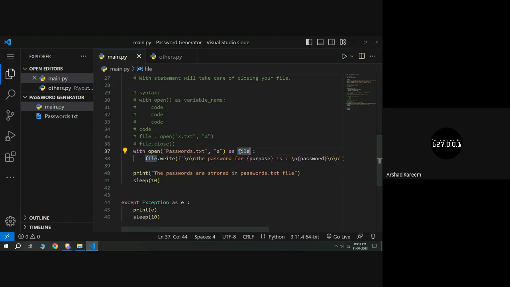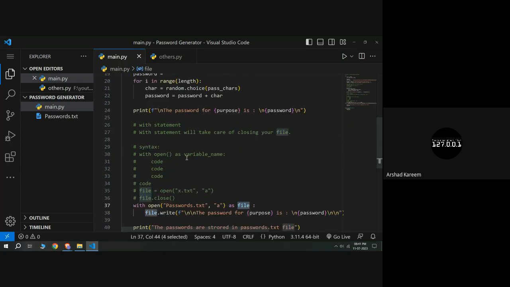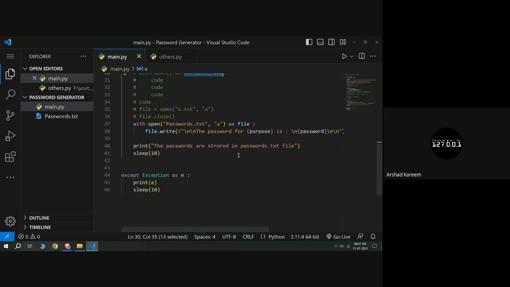So with the help of this file, it can be any variable name. It is not mandatory to say file. It can be anything. It can be data. It can be pass. It can be anything. So you should call the function with the help of the variable name, which is present after as keyword. So after as keyword, you will have your variable name. So I've shown you the syntax also, right? So with open as variable name. Whenever I say variable name, basically it means it can be anything. It can be any name of your own choice. So this is the syntax of the with statement in Python. So like this also, you can open a file. Okay.